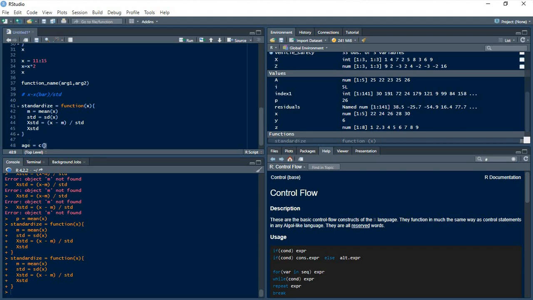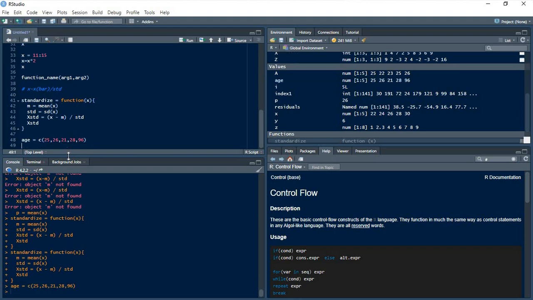Let's say we have 25, 26, 27, 21, 28, and finally 96. So that is the age: 25, 26, 27, 21, 28, and 96.